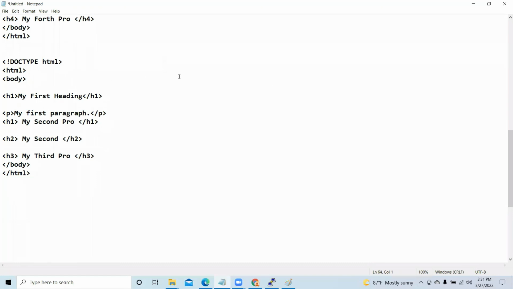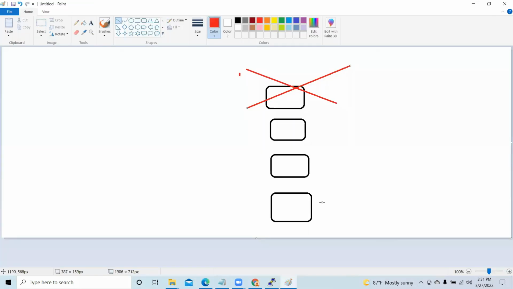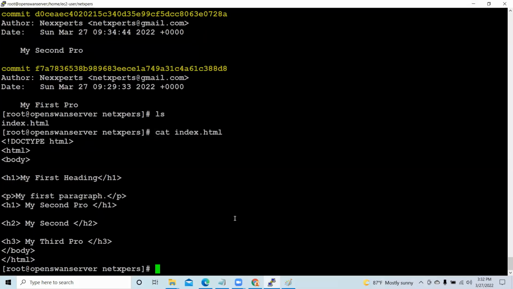This is the current situation, the current file. Now there's a requirement. The programmer is saying there's a requirement to go to a particular commit. Let's first go to the first commit. What is the command, guys?